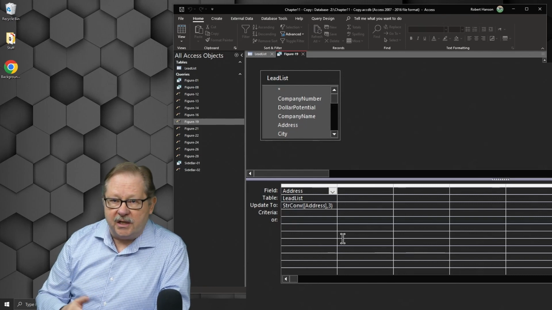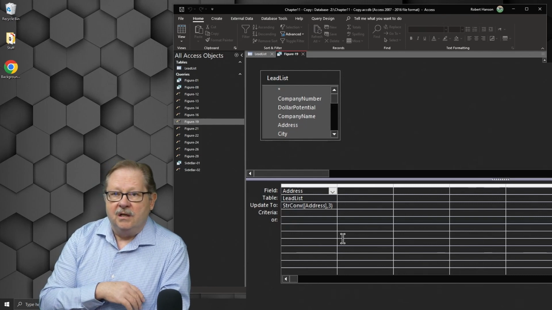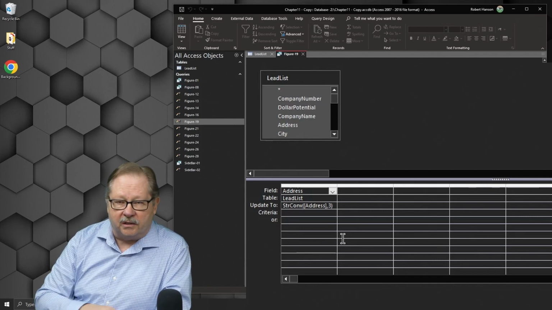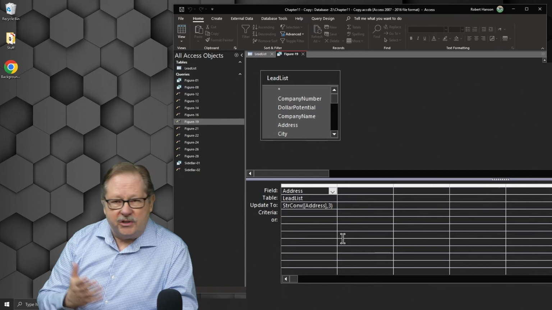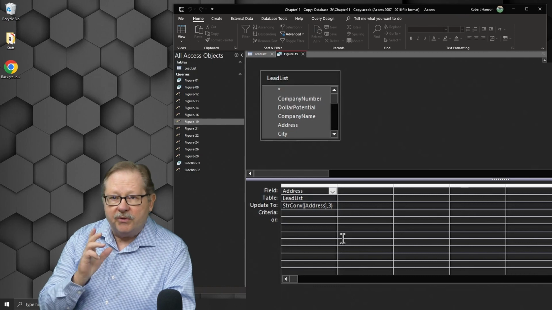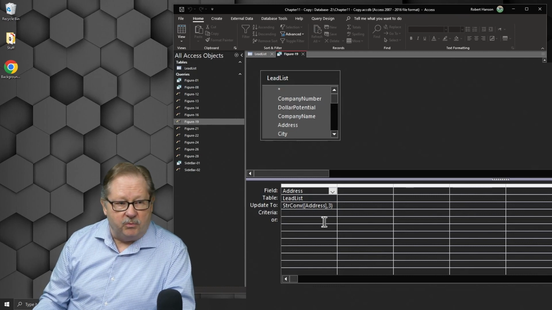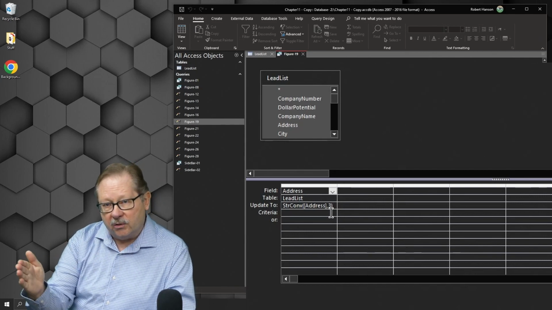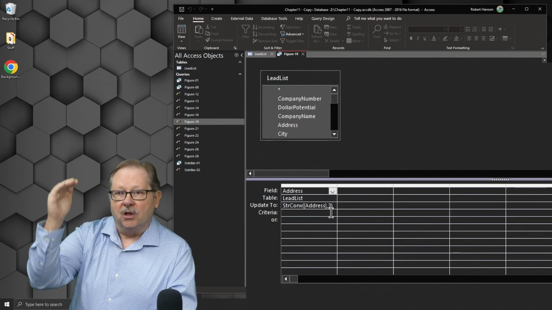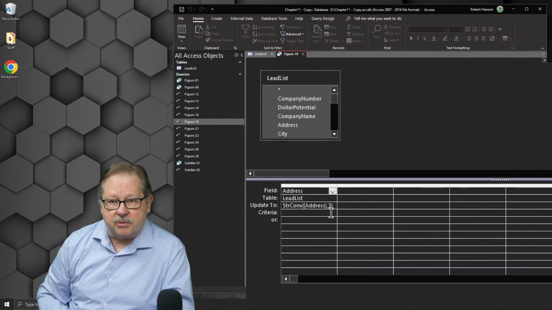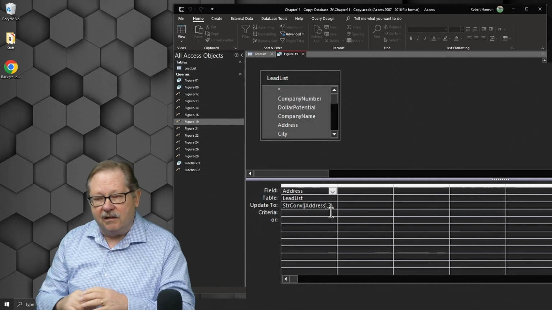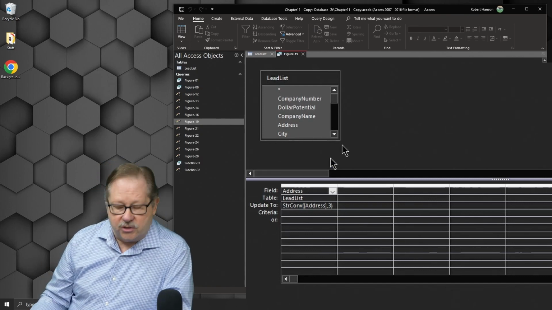Now, this also works if you're looking at data that's kind of mixed up. Some of it's in all uppercase, some of it's in all lowercase, some of it's upper and lowercase. So some of it's right, some of it's wrong to the uppercase, some of it's wrong to the lowercase. So your data entry person was all over the place when they put the data in there. So what we can do is use the number 3 and convert it all to uppercase first letter and lowercase rest of it. In other words, it'll take the uppercase letters that aren't supposed to be and make them lowercase, and keep the first letter uppercase. And it'll fix up all those mixed case issues.